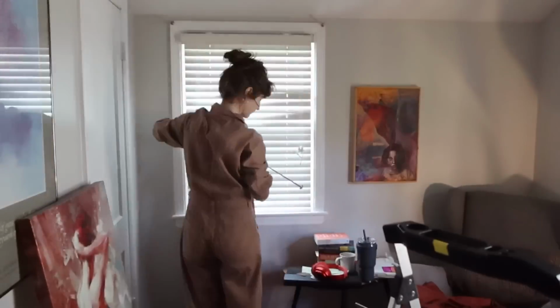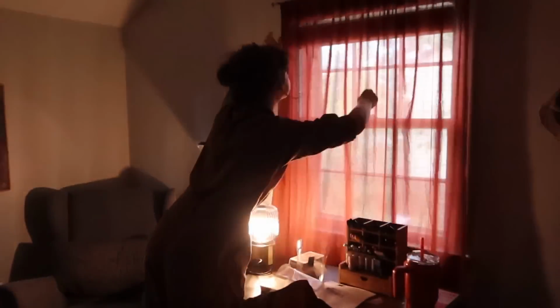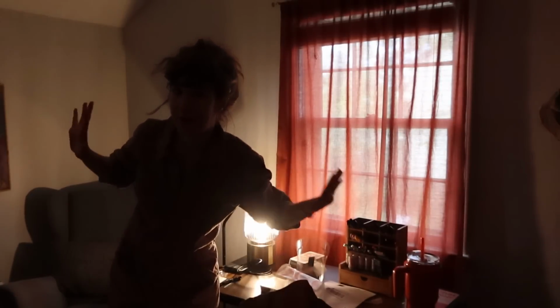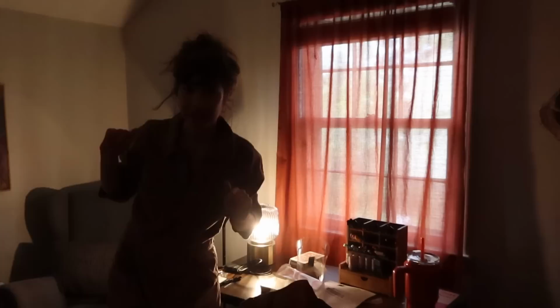And so if there are any wrinkles or creases, I'll hopefully be able to steam them out using the steamer. The room has been completely transformed. I know that you can't see anything right now. I'll make sure to give you some good footage soon, but in this moment, I'm just saying, wow, the paint and the curtains together have really done it for me.